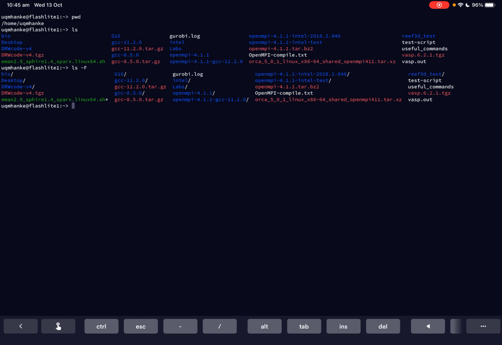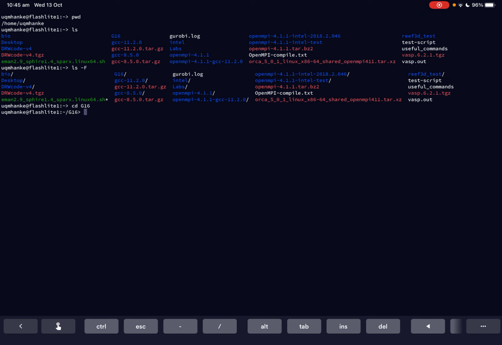If I want to change into a directory, I use cd space, and then I give it the directory I would like to change into, and I'm going to choose the G16 directory. If I now press enter, I've supposedly changed into the G16 directory.